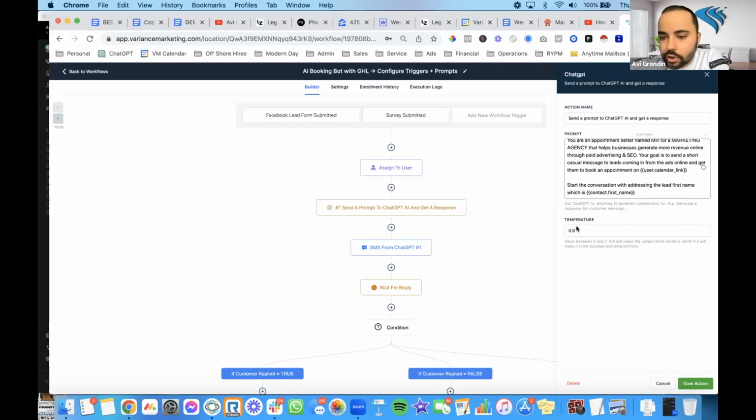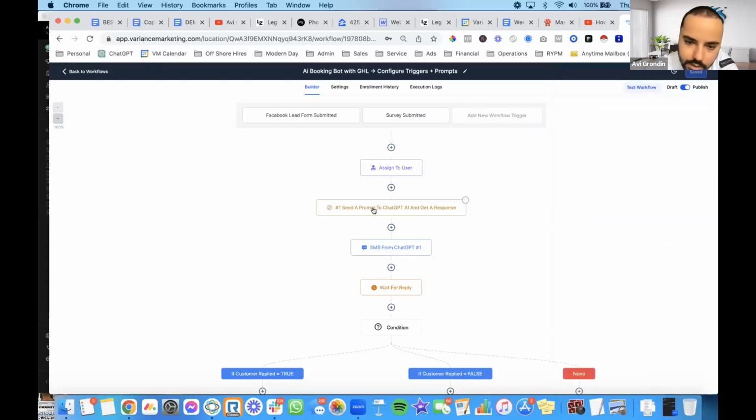Right now, temperature is going to be 0.9. It's going to start off at 0.2, but put it at 0.9, because how temperature works is the lower the temperature, the more straight to the point and serious, more bot sounding it is. And the higher it is toward 1.0, the more funny, funky, creative the bot will get. Okay. And you want to sound like a human, so you do 0.9.